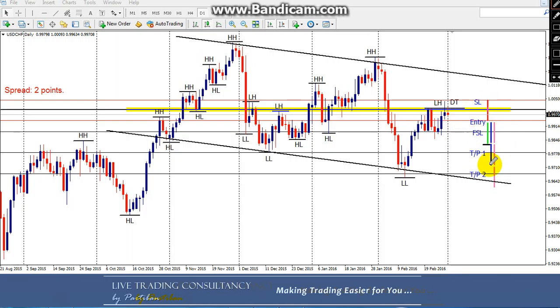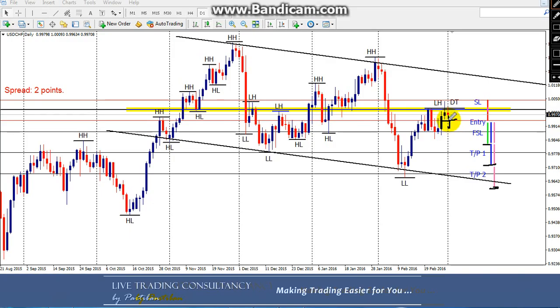If you reach this level, it's risk reward 1 to 2, the blue color. Then with the risk of $100, I gain $200. If the price reaches this level, then with the risk of $100, I gain $300, which is risk reward 1 to 3. This is a very good setup, and I'm expecting the market to drop below this.